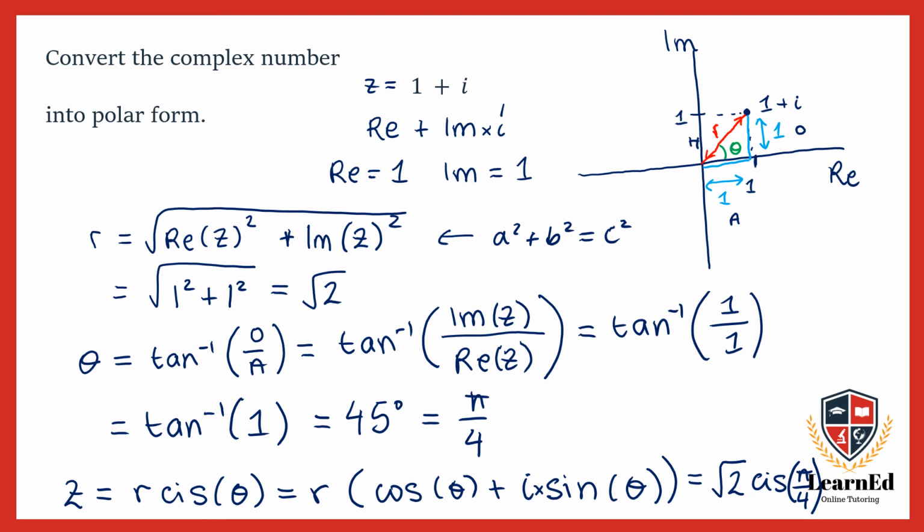If we wanted to double check that it's the correct answer, all you would have to do is expand this part here with those values substituted in and evaluate the cosine and sine at pi on 4, and after simplifying it will lead you back to this rectangular form here. In another video we'll talk about how you can go in the opposite direction, from the polar form back into the rectangular form that we started with today.